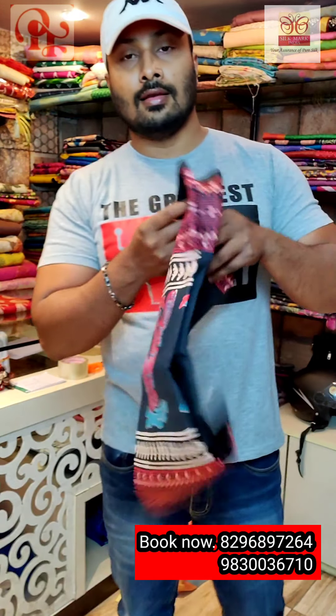Now this is the Vishnupuri silk with hand painting. See the painting — it's a very nice hand painting in a combination of bright orange. The color merging is very good. It looks like a batik, but it's not actually batik — it's totally hand-painted. See the color combination — this is the upper and lower border, all over the same. This is the pallu. We have good artists who do this print. See the blouse — there is a border for sleeves. It's a palette green — the color combination is very bright.